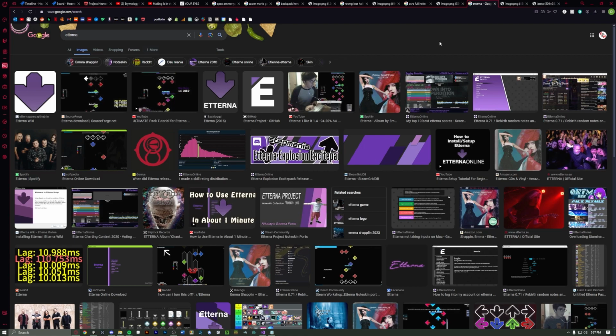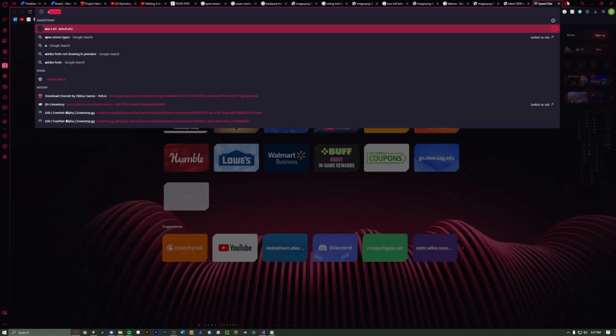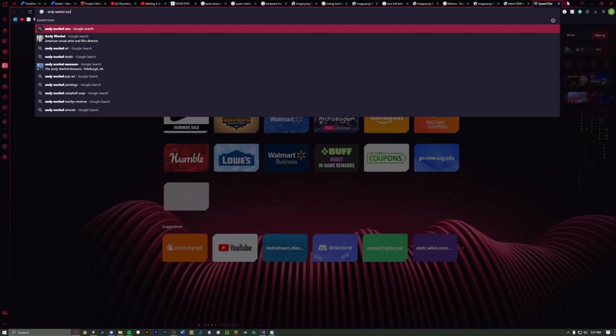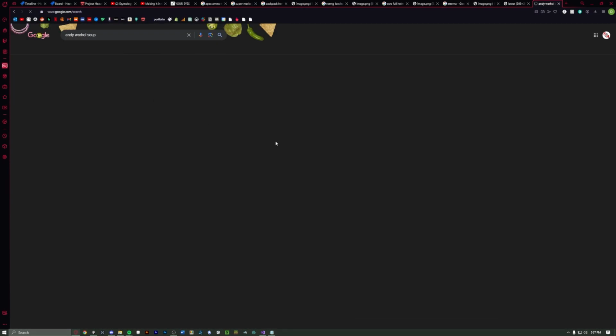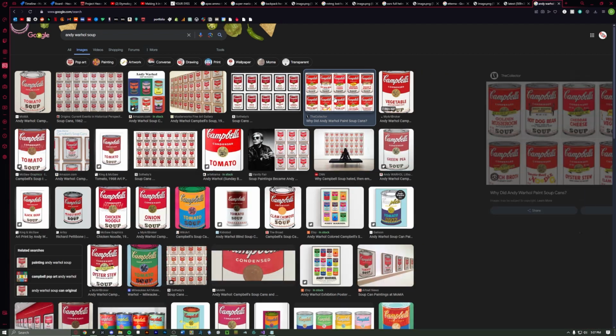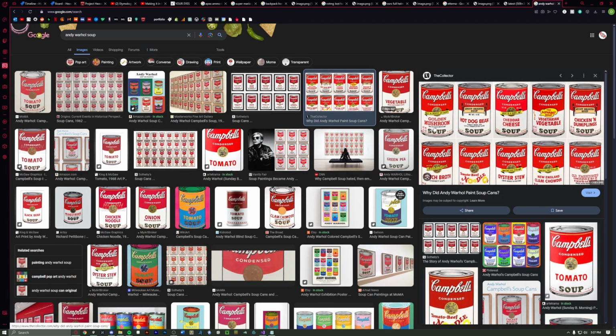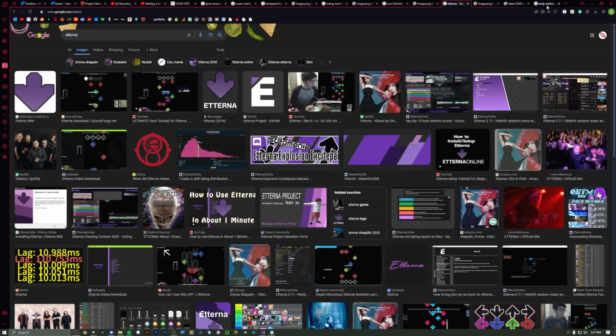It's like, how about this? You type in Andy Warhol soup, right? I mean, is this art, right? Is this art? Yes. He just yoinked it, and then he put some little different things, and boom. That's copyright right there, quite literally. But this still sold for quadrillions, you know? Just take it.